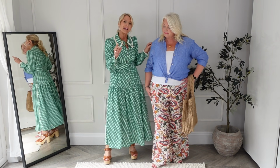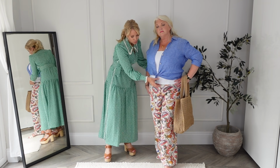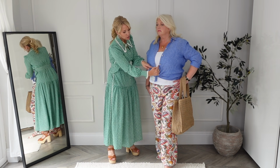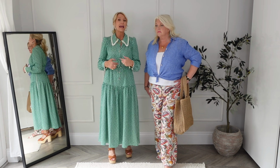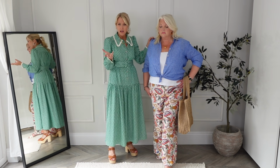So why is all of this working? And more importantly, why wouldn't it work? I'm going to show you something, how it'll look completely wrong in a minute. But why it's working right now is we've got this white band here, which is actually elongating her waist. The fact that this is open really low is giving an elongation all across the bust area, so that's splitting it up. Now, in an ideal world, we would put some shoulder pads, but I'm conscious that in hot climates, you don't want to have shoulder pads all the time.